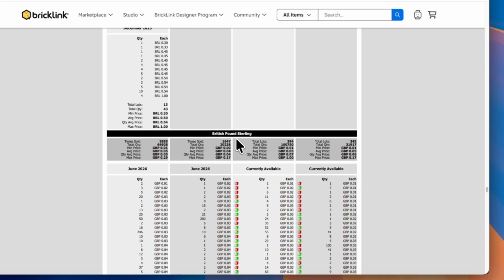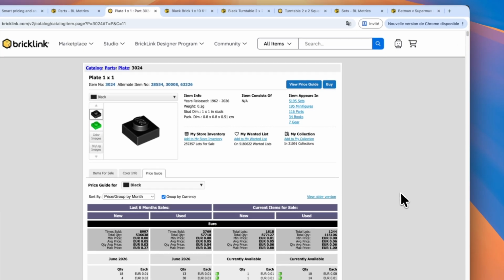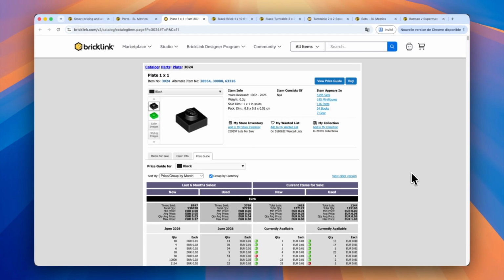Now, it's an approximation, and there are a few edge cases. A Polish store selling in zloty won't show up in the Europe region, since we only count euro orders there, and a store outside the US that prices in dollars gets counted in the United States region. But in practice, it holds up really well, because the vast majority of orders in each currency come from the matching country. To give you an idea, about 93% of the stores pricing in dollars are based in the US, and they account for around 94% of the daily orders paid in dollars. So using currency as a proxy for region is more than accurate enough in practice, and it gives you regional insights that are far more useful than a single global average.